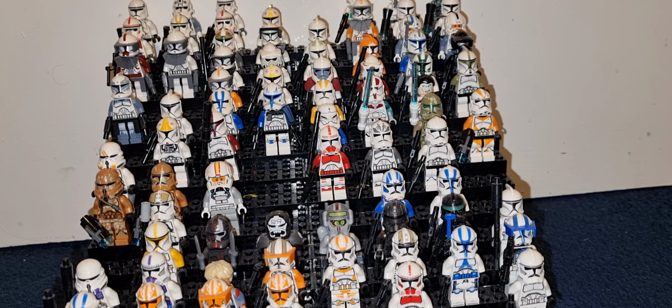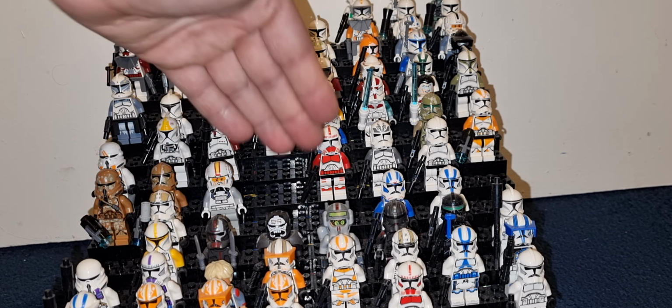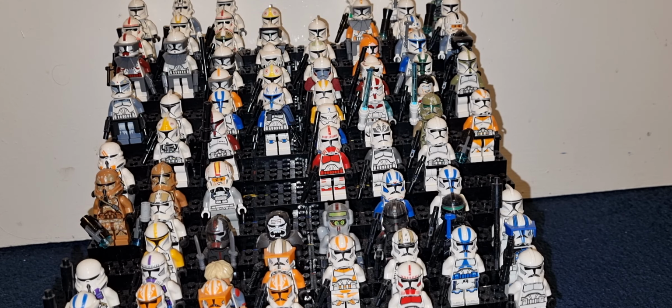Of course, because it's been over a month since I've done one of these, our biggest gap is in that 2015-14 era, kind of around here, where we're missing the most clones. So I have 5 clone troopers today, ranging from 2024 backwards. You can probably imagine what clone trooper the 2024 one is. I've started to get some of the sets from this year, so we've got one from there. But yeah, our oldest clone being an 05 clone, that's all good. So we're going to jump right in. We're going to go newest back.